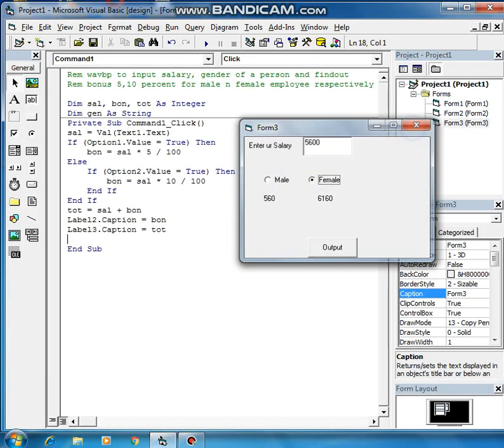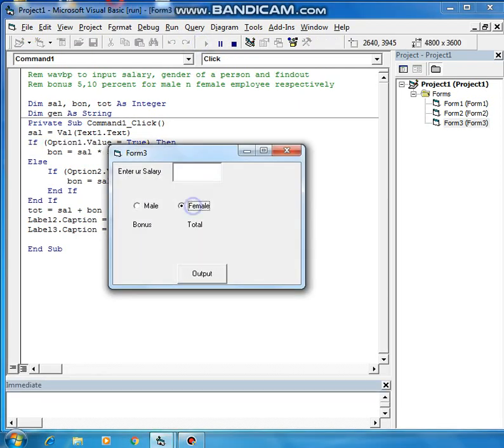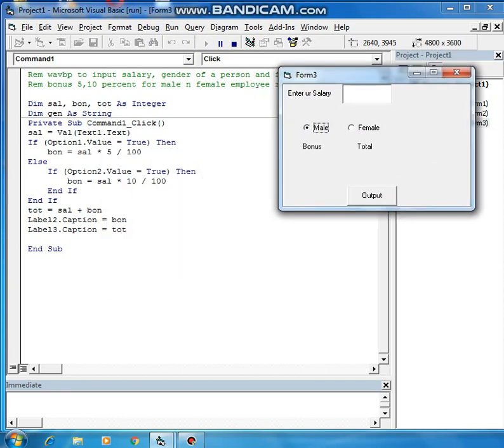Now let me explain this programming part. If I select option 1 and the value becomes true: when you click on male or female, one is true and the other is false. When this becomes true, this becomes false. That is what we tried here. If option 1 is true, 5% is taken out.